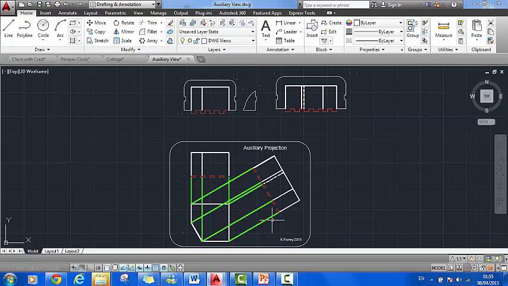So to explain the model a bit more, this outline that we have here is going to be the base of the project onto which these constructions and views are going to be engraved. The white lines you see there are the drawings that you would produce on a typical sheet. They're engraved onto it, and also the green lines you see there are the construction lines needed to get the elevation and the true shape of the surface cut.